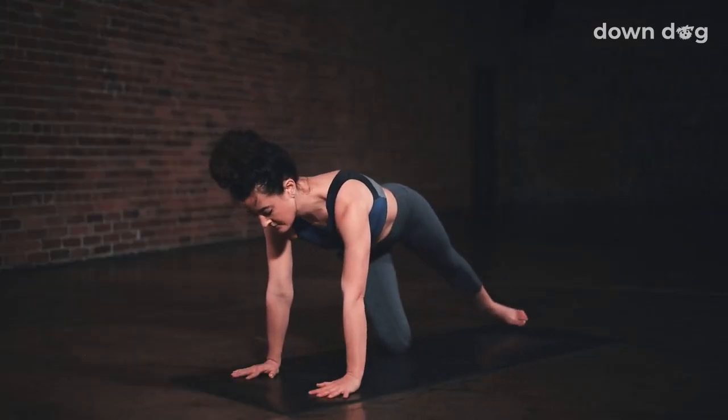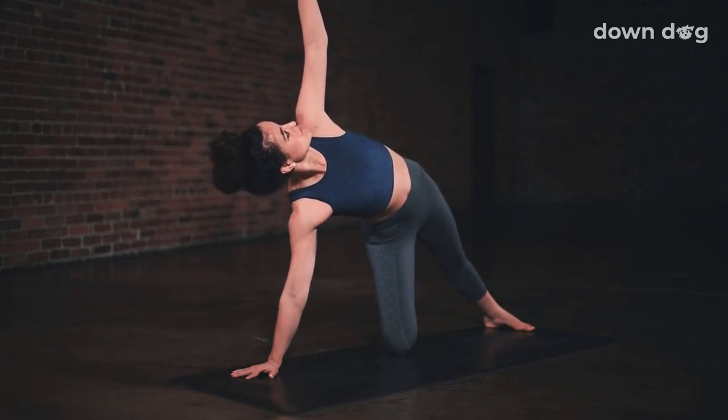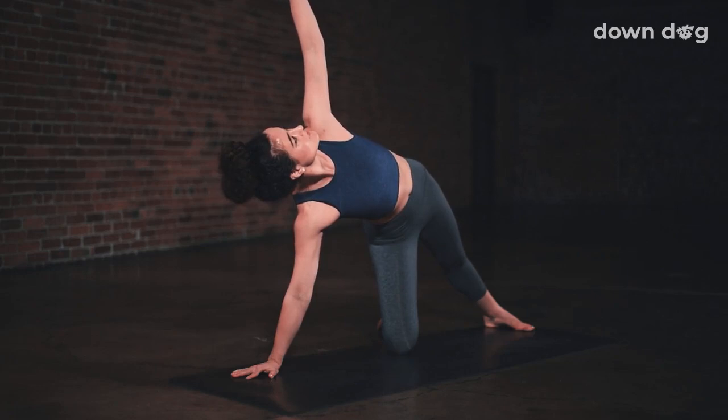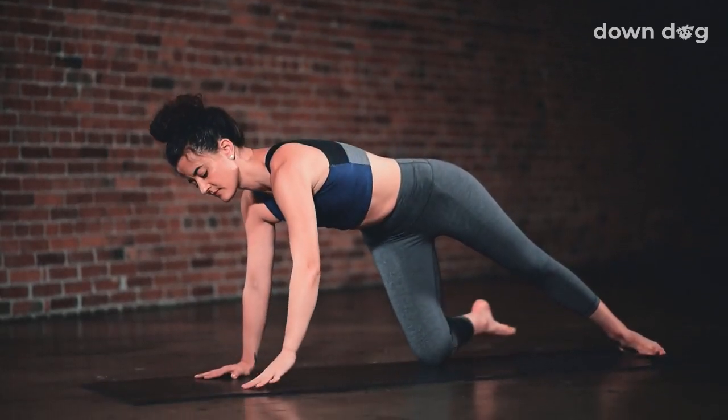Kneeling side plank, second side. Left foot steps back. Left arm lifts to the sky. Inhale. Stay for the breath out. Push down through your right hand to reach taller. Inhale. Return to tabletop.